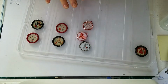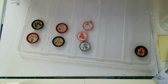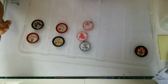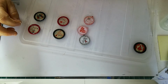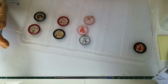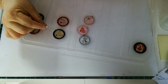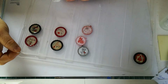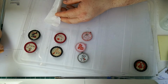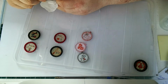Okay, what I'm going to do now is double check. I'm going to get a little pin and maybe a little bit of tissue, and double check there are no bubbles, because at this point whatever you can see in that resin is how it's going to look when it's all set. So I'm going to try and catch the light in different ways and see if I can see any big bubbles. Just like that. I think a couple on that one.